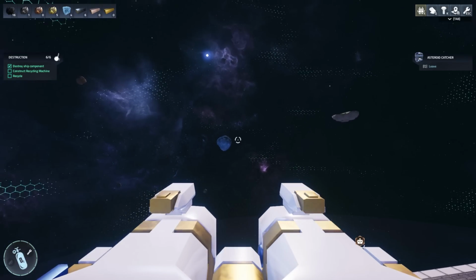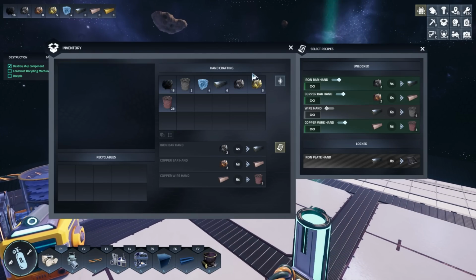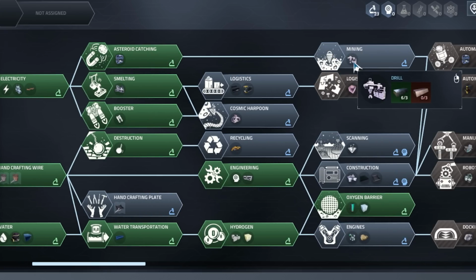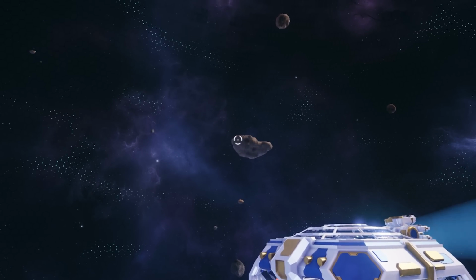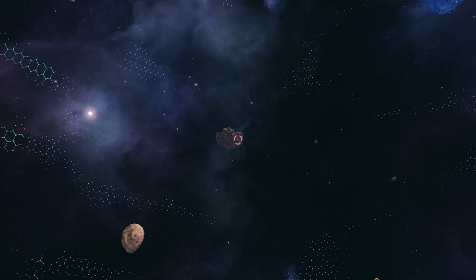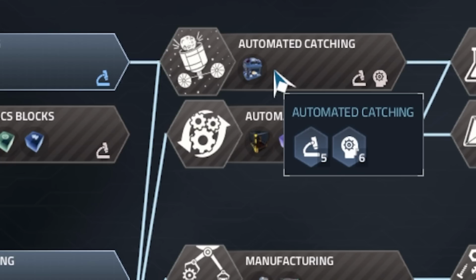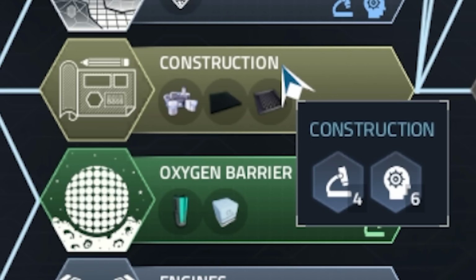But next thing to really automate is this collection. There must be like an auto collection-y thing, right? Tech, asteroid catching, mining. Oh, from like those platforms over there, or planetoids. Okay, there's a lot of those actually. Is there like an asteroid catcher though? Automated catching, yes. So we're gonna need mining, construction, and better science.